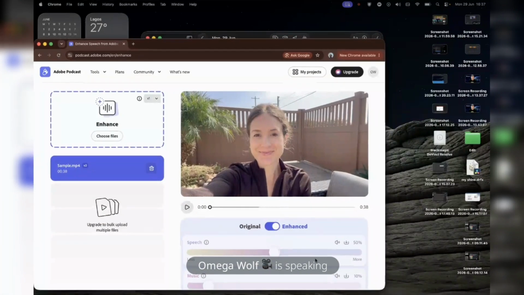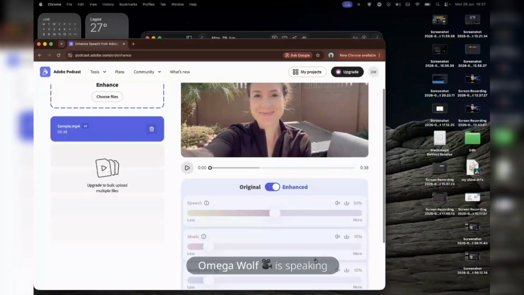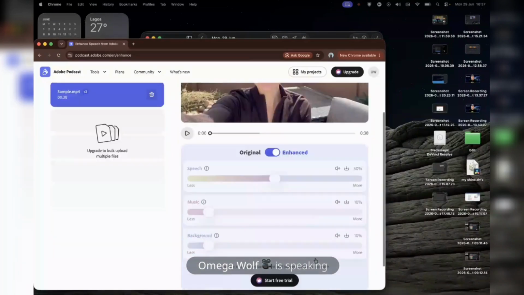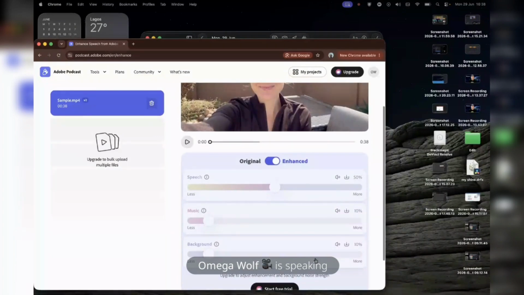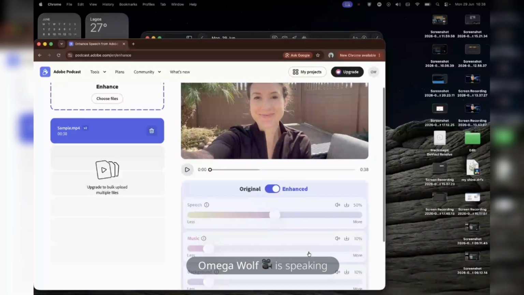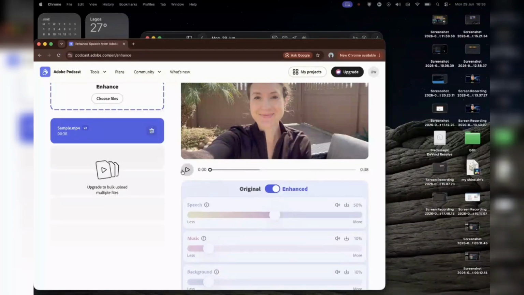And the thing about this website is, although it's free, you can use it as much as you can, but if there's ever any point that you feel like it has overprocessed your audio and you want to tune it down a little, you can't do that unless you pay me. So that is the only downside of this. And there are also other websites that do this particular job of cleaning up your audio, but I tend to use this one most of the time.